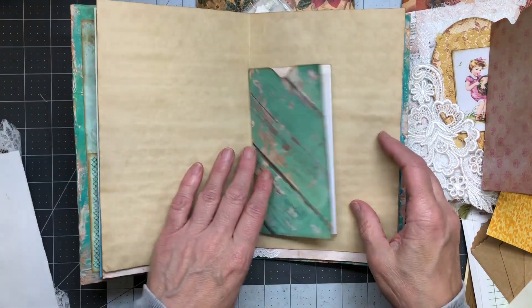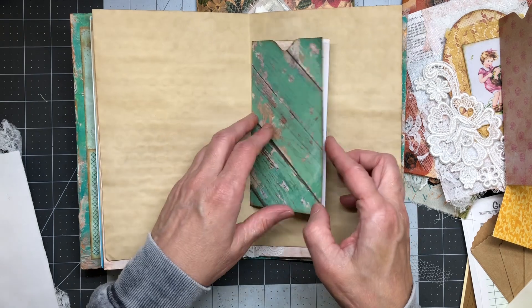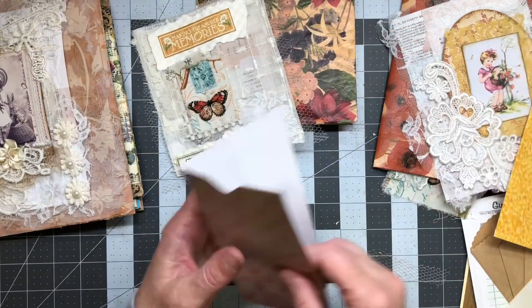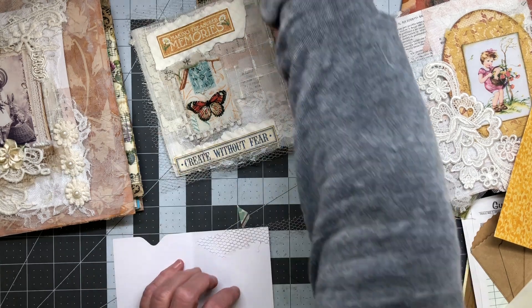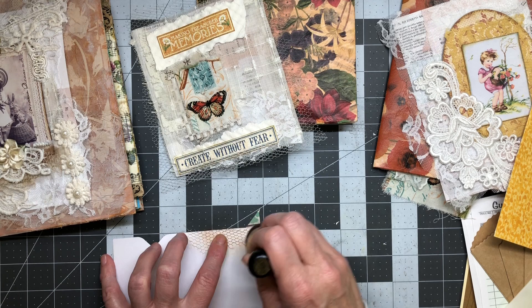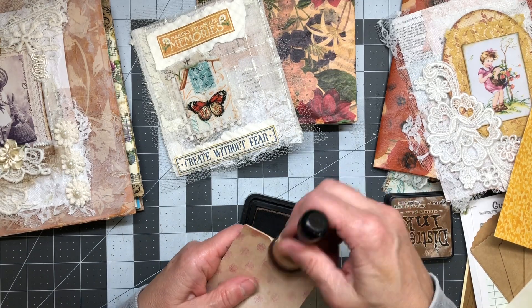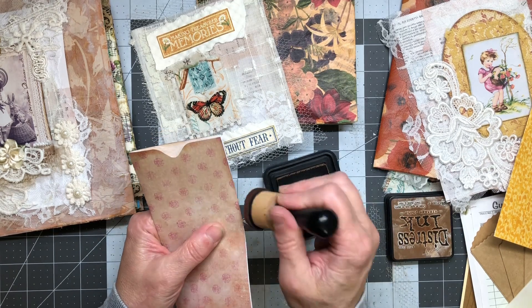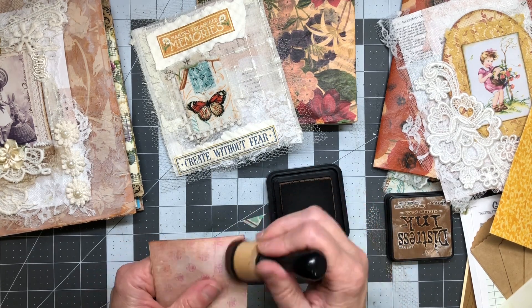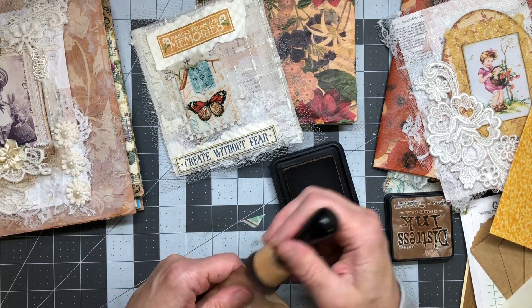I want to say these were gonna be my middle pieces but I don't think I'm gonna do that. I did that on one of my journals and I wasn't paying attention with the sewing. When I did it in the middle, I had already sealed it shut and the dangles were hanging out. I didn't like it so I thought I don't want to do that again. I do want the pocket, so I got that pocket in there. I'm gonna do the same thing with the tool — that's fun.